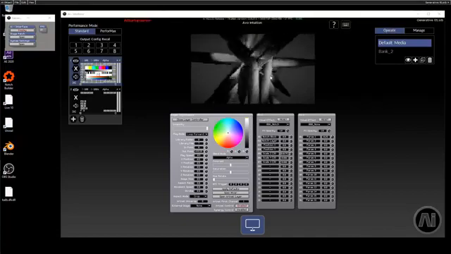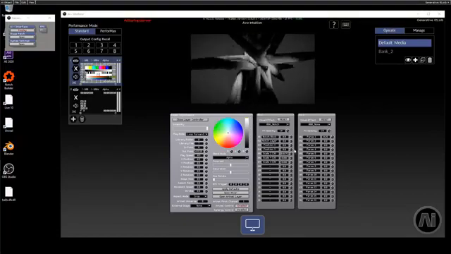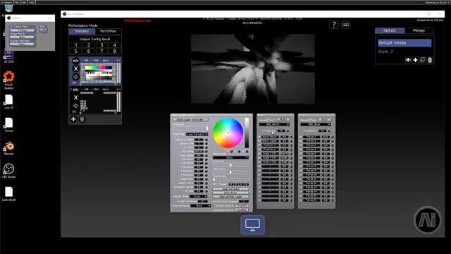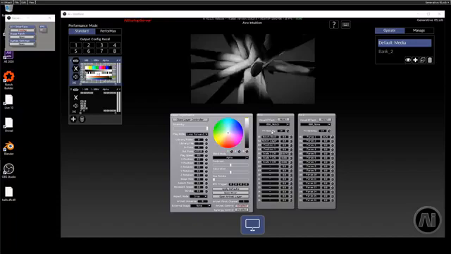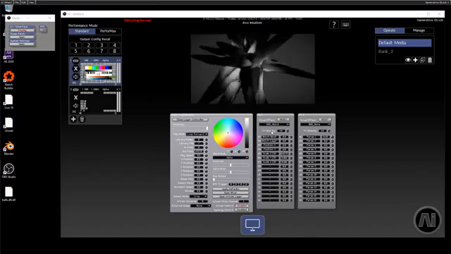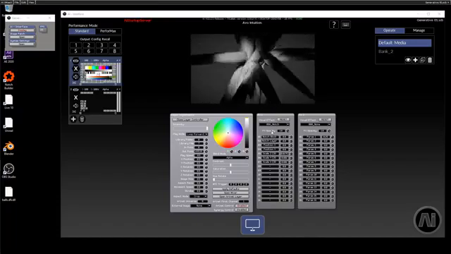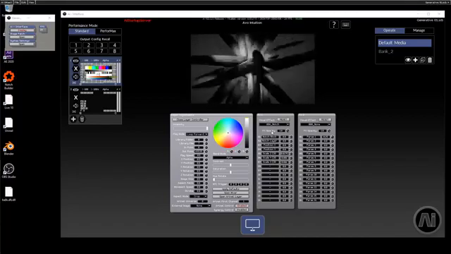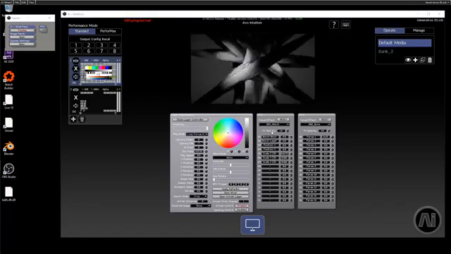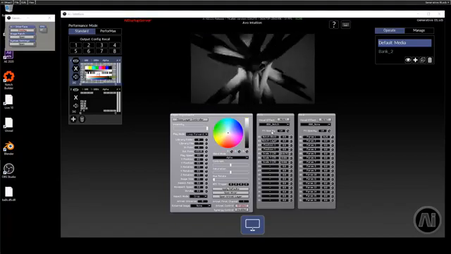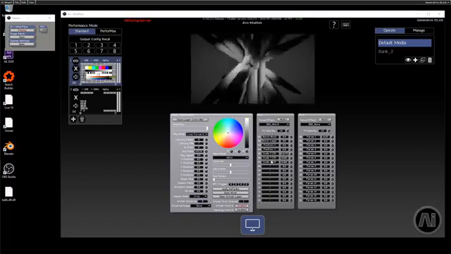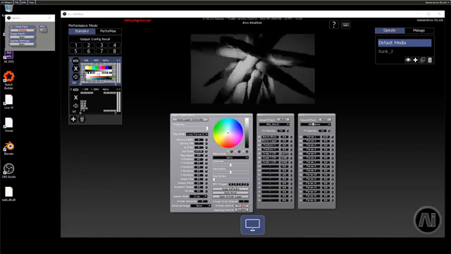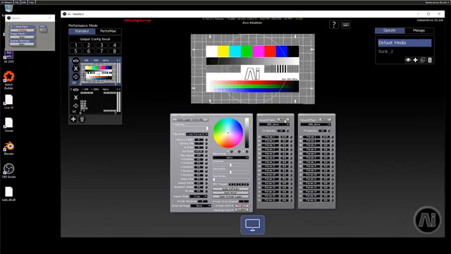Now, a nice thing when you're running Synergy is that all of these parameter names, your notch parameter names, will automatically get transferred over to the console. So instead of seeing raw DMX or a generic parameter name for notch, as you would normally expect if there's not a special personality for a device on the console, we read the names out of AI and pass them into the console, so you will see the proper names that you've assigned to those parameters, but you'll see them on the console itself. Okay, so let's just reset that one.